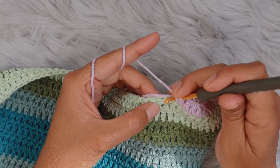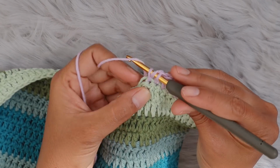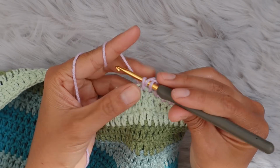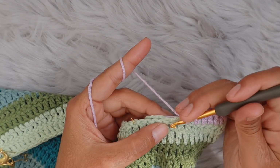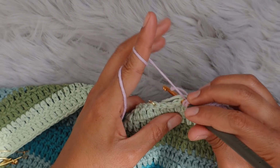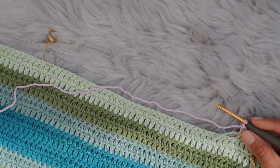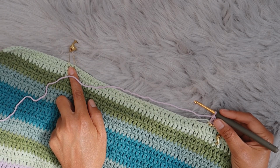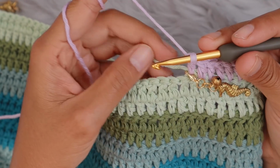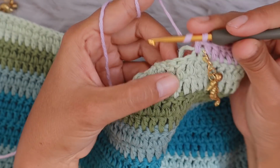So after you chain 3, just add 1 double crochet in the first double crochet from the previous row, which is the 4th stitch from the hook, and then you add 1 double crochet in each of the next 18 double crochet from the previous row, meaning that in the end you have 19 double crochet, and you will meet your stitch marker. So here you have completed that, and from now on we're going to add half double crochet until we meet the stitch marker again. So half double crochet in each stitch across, in total 35 half double crochet here. I'll meet you when you get to the stitch marker.